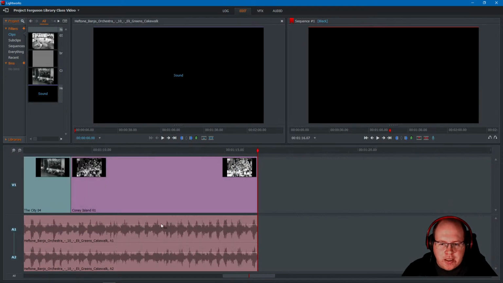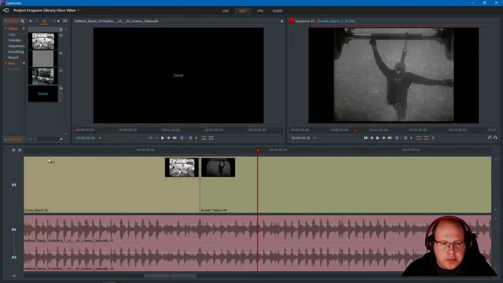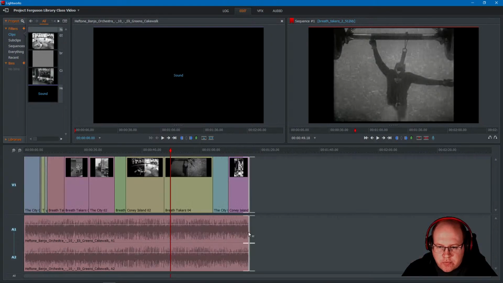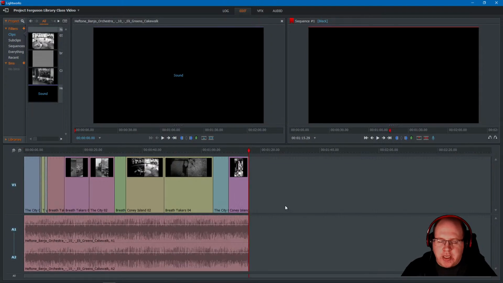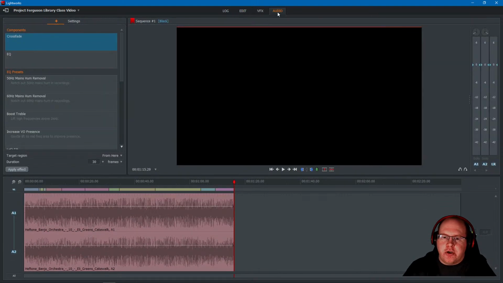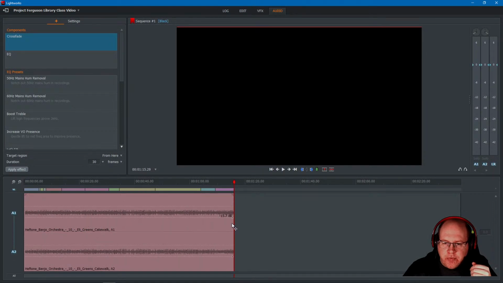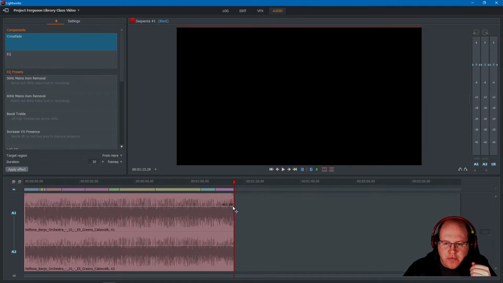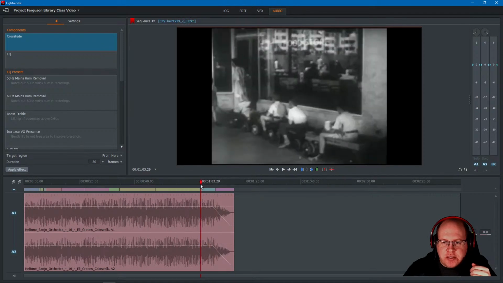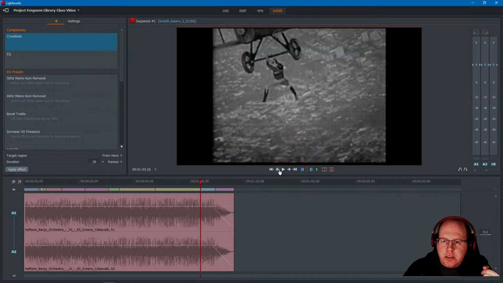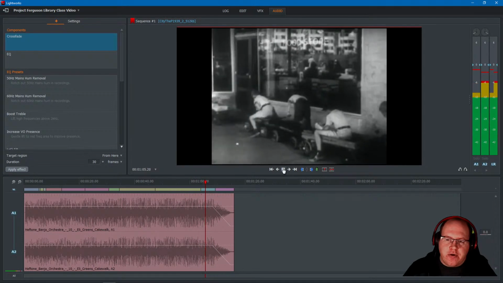Again, I don't use this all the time, so there's times where I have to figure it out. Can't I fade this? Fade. Okay, but yeah, so you can do things like fades. If I come here into audio, oh, there it is. I can drop the fade. I'd have to actually add in a key, I think, if I do that there. There we go. So now I can do a fade. Now what happens is I get a little fade to 0 at the end, or a little fade out of the audio.